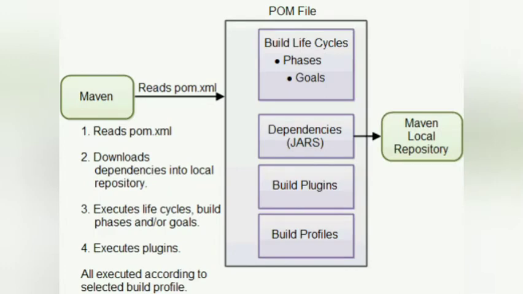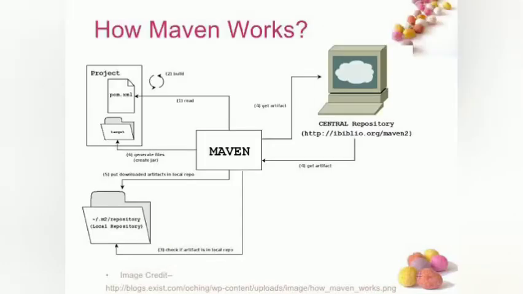How Maven works. Core Concepts of Maven. 1. POM files — Project Object Model. POM files are XML files that contain information related to the project and configuration information such as dependencies, source directory, plugins, goals, etc., used by Maven to build the project. When you execute a Maven command, you give Maven a POM file to execute the commands. Maven reads the POM XML file to accomplish its configuration and operations.